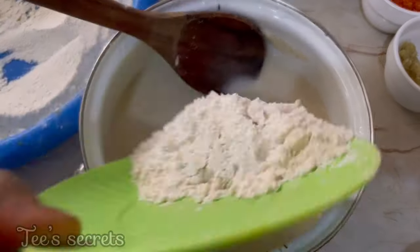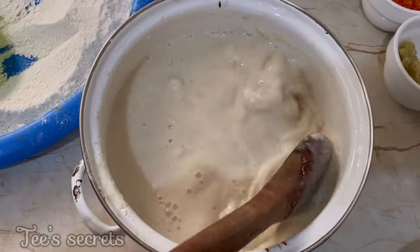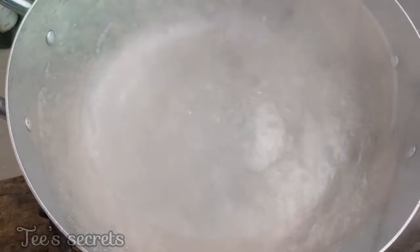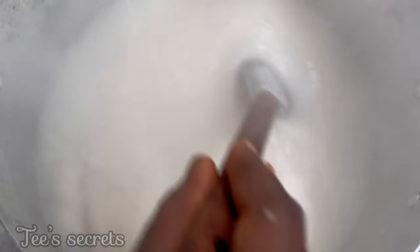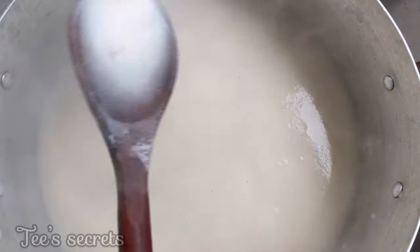To make the fufu, I used about five cups of corn flour. You want to divide your corn flour into two proportions — one quarter of the corn flour is diluted in cold water, just like you can see. Then with your pot of hot water on the fire, take out some of the hot water and pour it into the flask, then add the fufu mixed in cold water into the remaining hot water, give that a good mix, and allow it to cook until it thickens up.